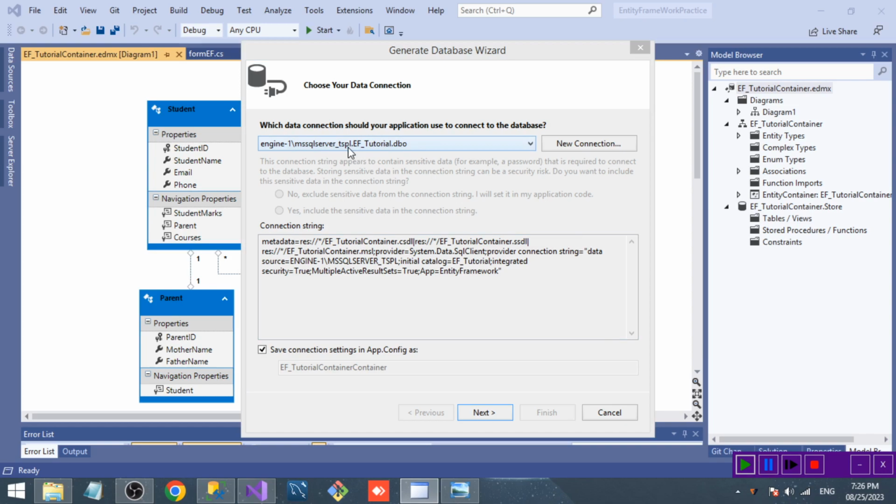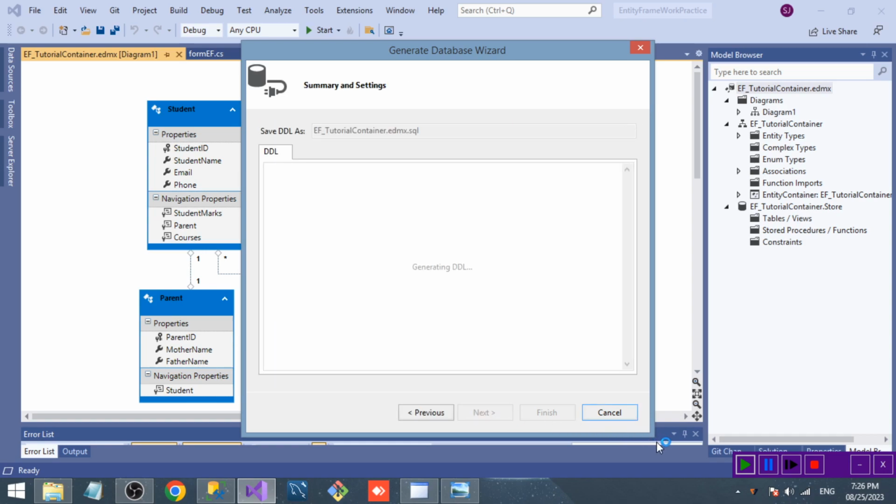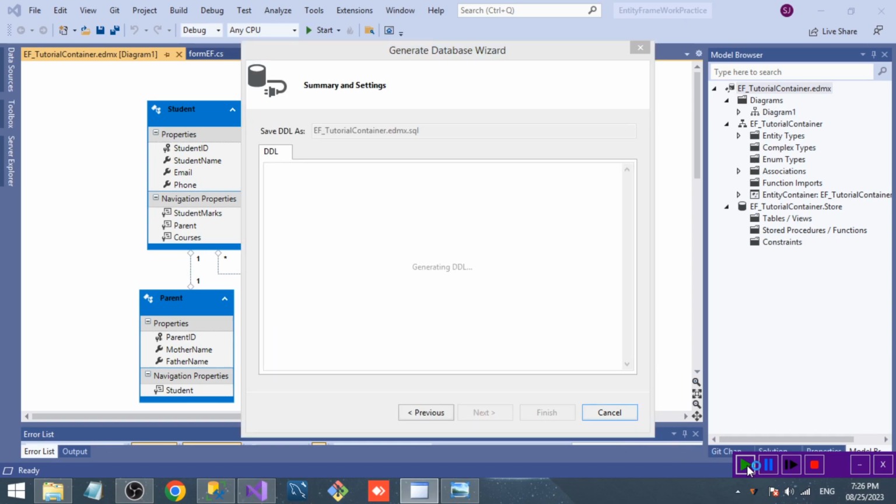As you can see, our connection is selected already. Click Next, and click Finish.